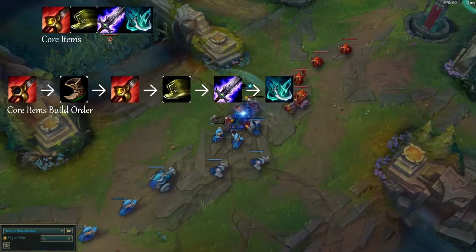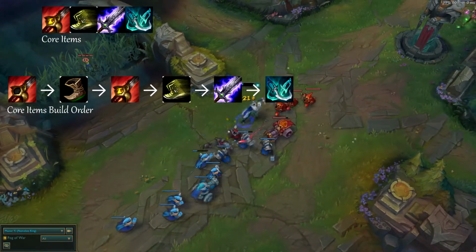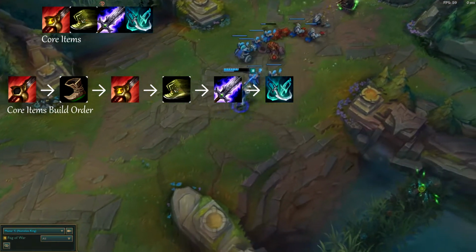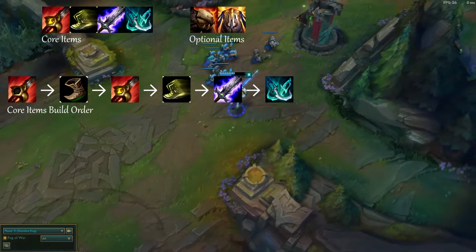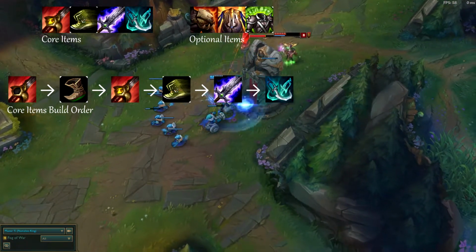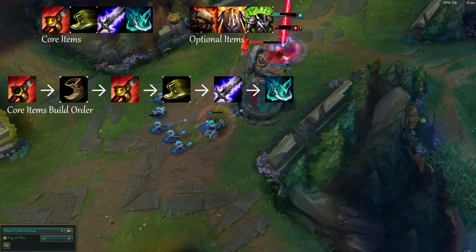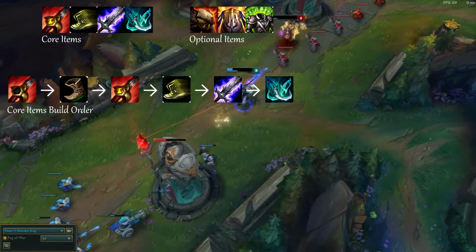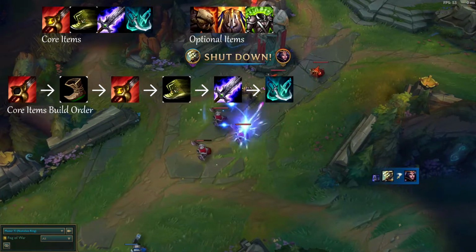Master Yi has a range of items to choose from because his optional items could range from countering the opponent team or building tank stats. So his tank items are Dead Man's Plate and Randuin's Omen. You could build Spirit Visage if the enemy team has a lot of AP damage, but Nameless King never chooses it, but it is an option. He would build Dead Man's Plate more often than Randuin's Omen.